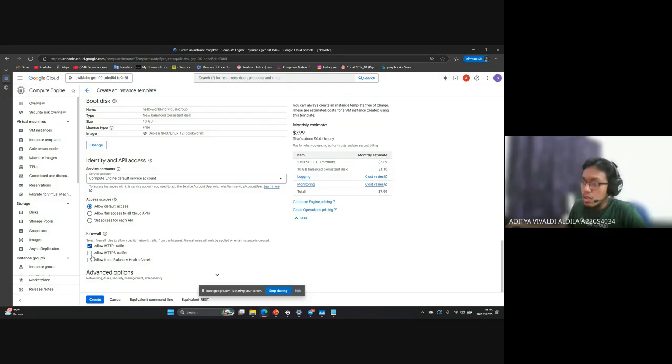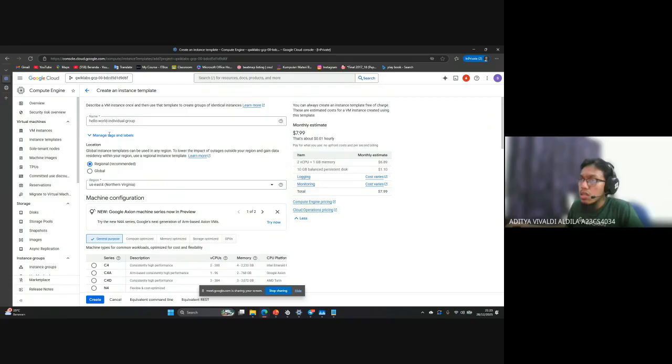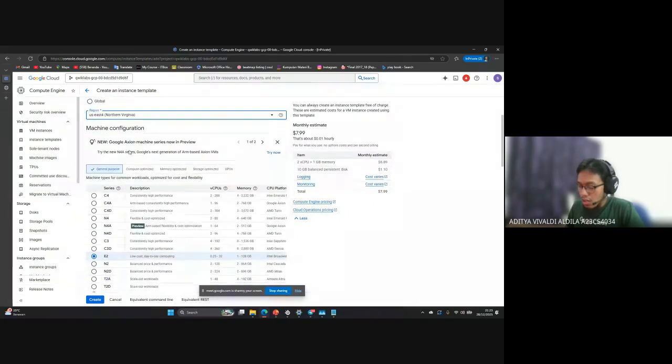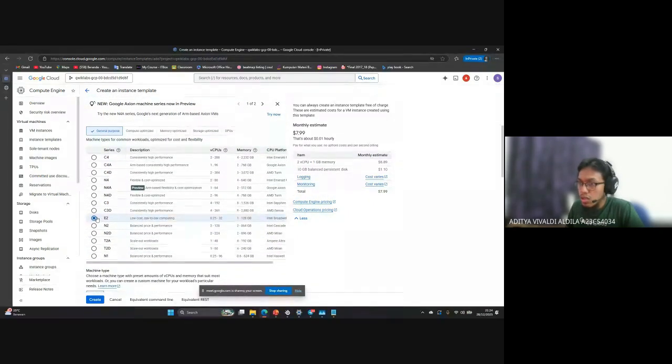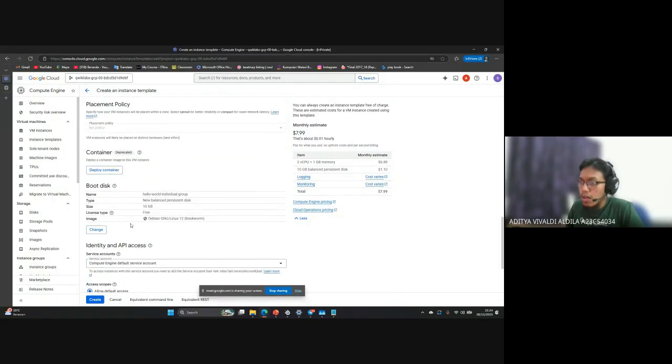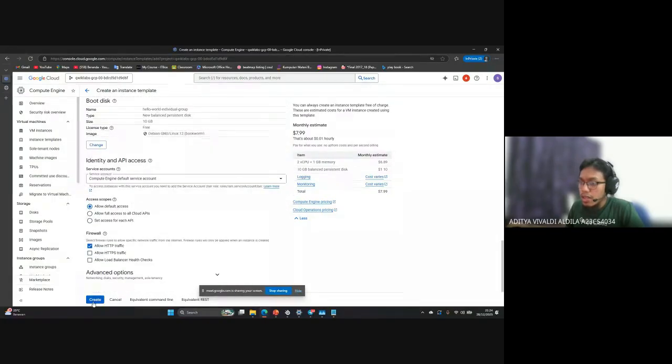HTTP traffic. Now we just need to create. So let me repeat. Change the name and then the region here, and then for the E2. Then we create.